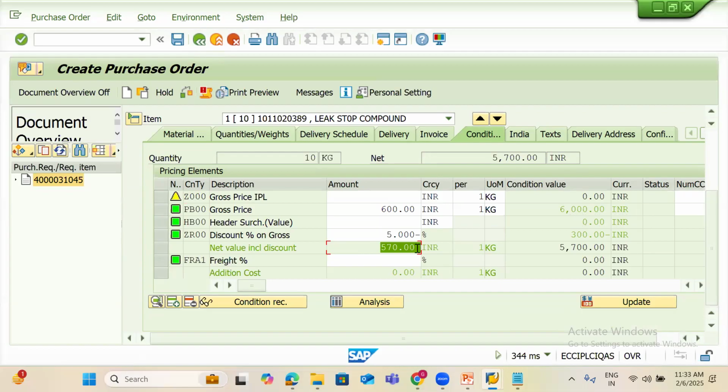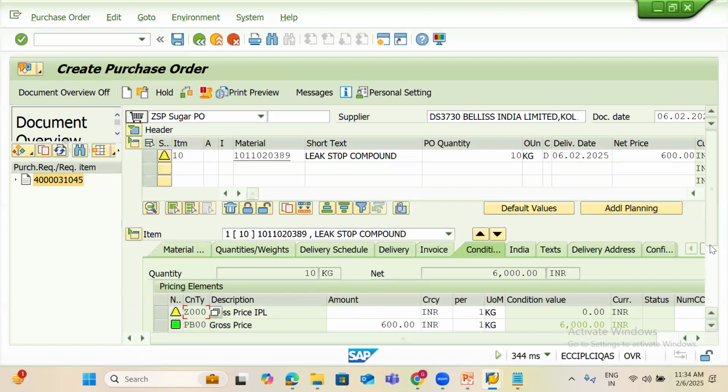Same like that, in sales also you have discounts, right? Yes, sir. If you want, you can give a discount of 1%, 2%, and all. Okay, and also you can maintain freight. Freight means delivery charges. Surcharge value, company maintenance charges. If you have any insurance, all those charge conditions you can maintain in these conditions.